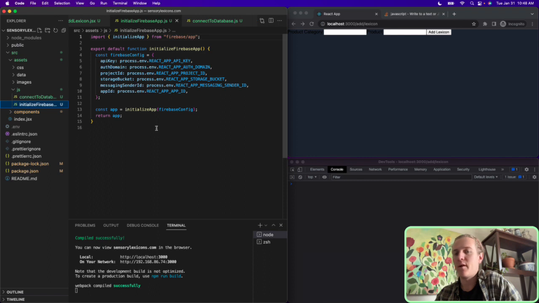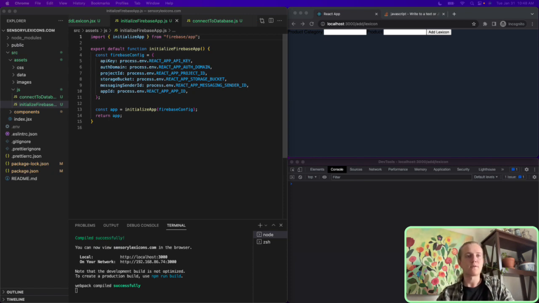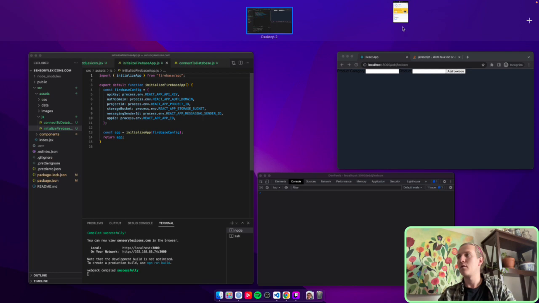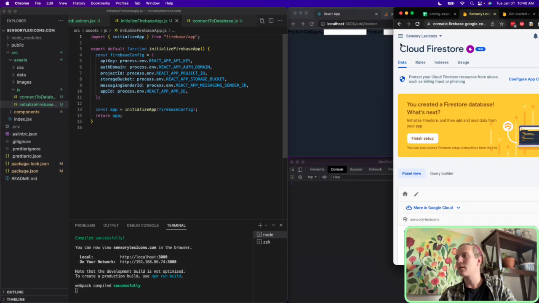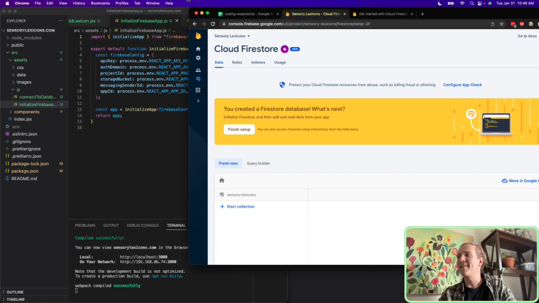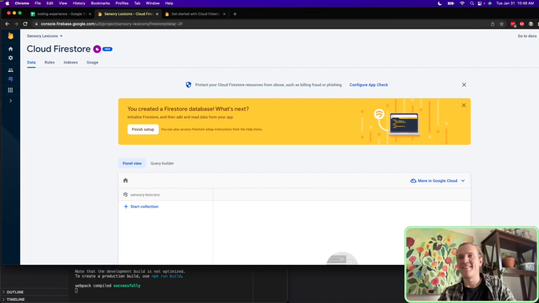So I'm going to create a very simple database. And let me get rid of some of these things. So I'll show you guys what this looks like over in Firebase. Hopefully I don't share API keys or anything like that. What is going on here? Okay. You better not be. Hey! Okay.